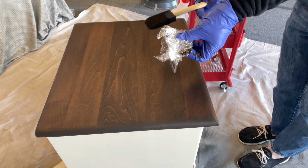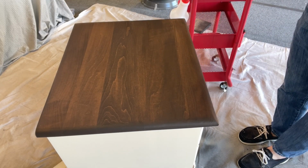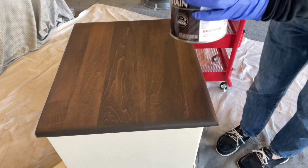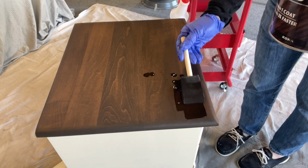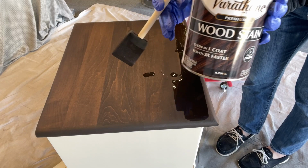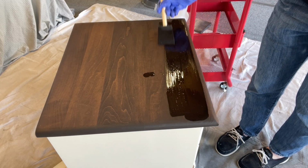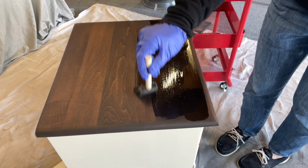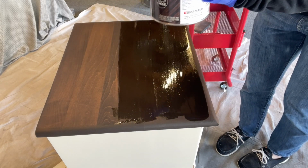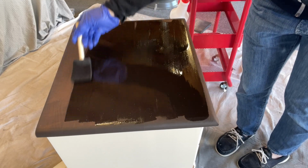Okay, so I went ahead and took my saran wrap off. My brush is still good to go, and so I'm just gonna reuse that one, applying my second coat. Now, as I was saying, you can absolutely put on more than 1 coat. Even though this says 1 coat coverage, you can do more than 1. I typically do. I like a little more depth to my stain, and I like it to have a little bit deeper, darker look. But it's all a preference in what you're looking for to get out of your final finished product.